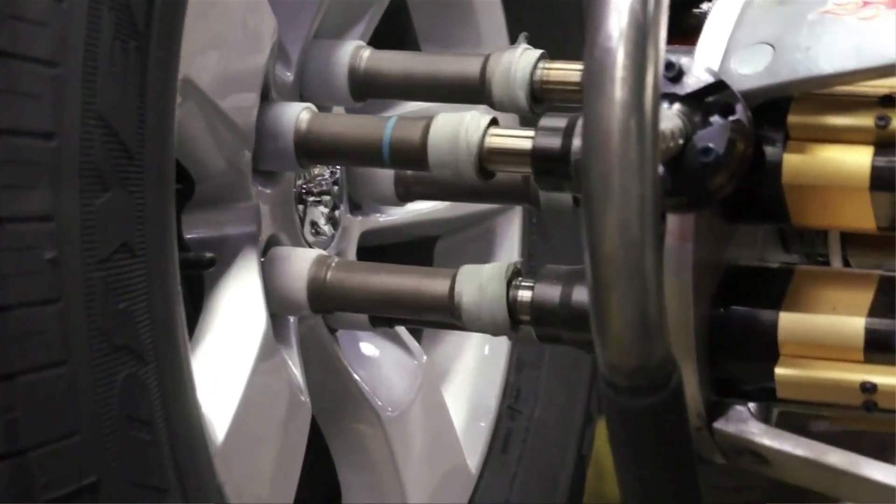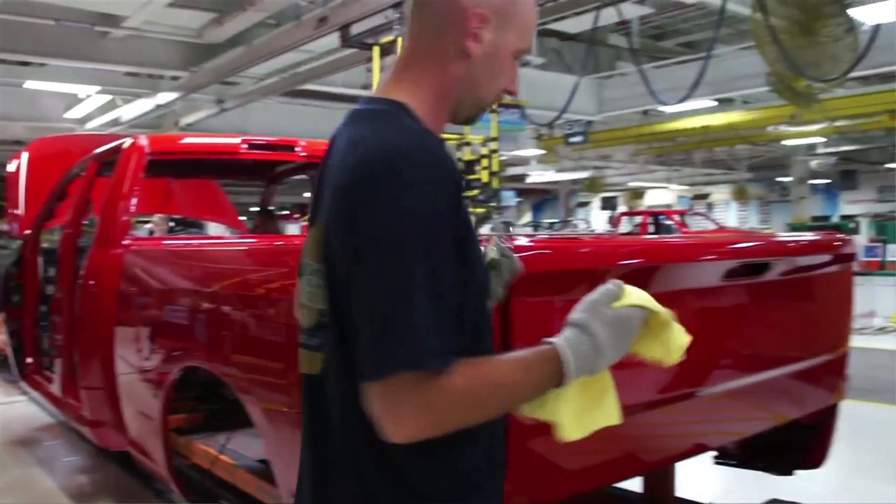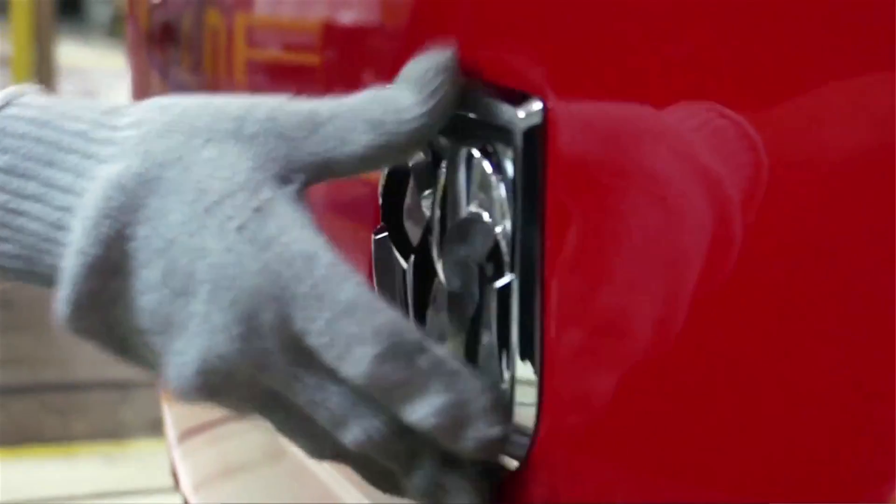As you go down the rest of the assembly lines, all the final trim occurs and they add all the fluids to the car — all the fuels and other necessary liquids. In the final line, you begin what we call the certification stage, where they start to turn the car over for the first time.